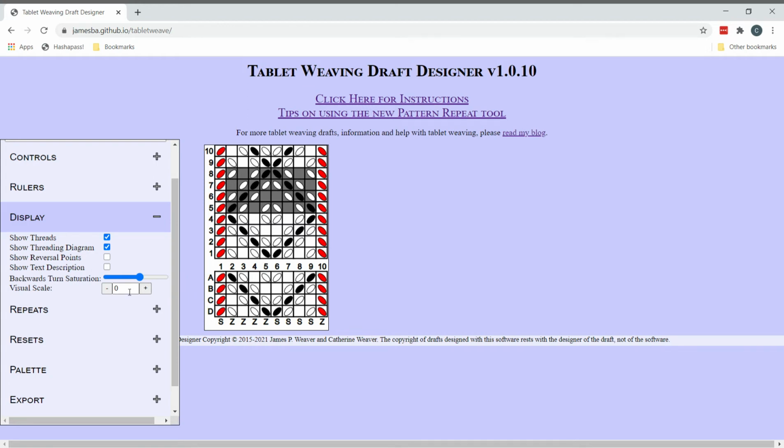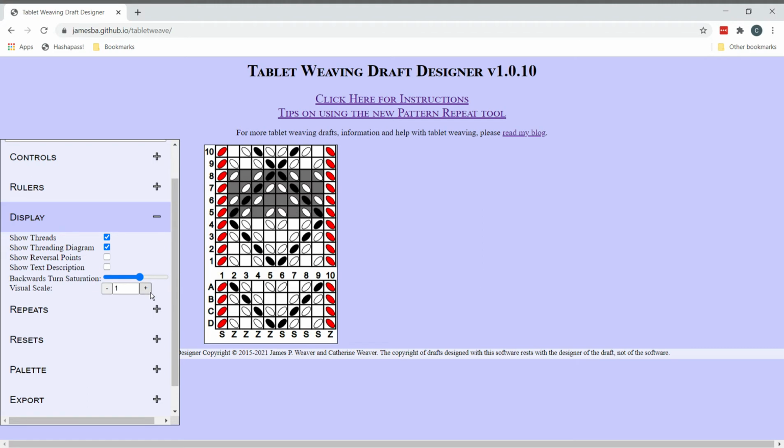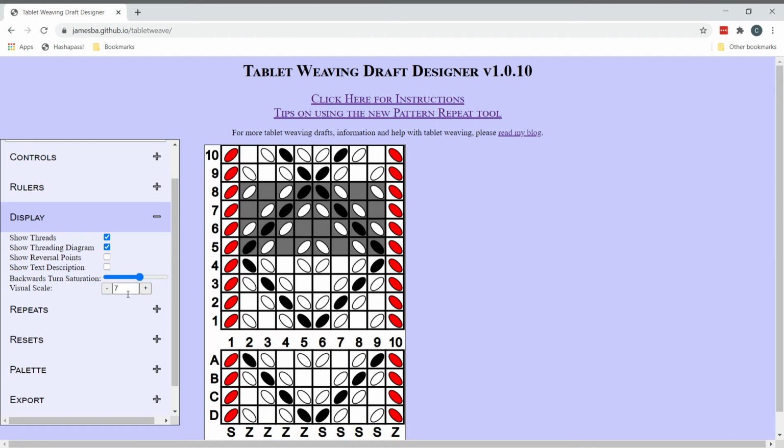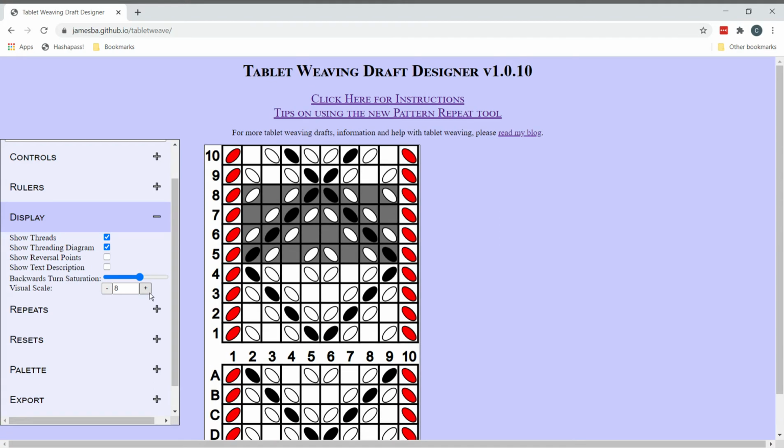Now, just like with the other boxes, you can edit this using your keyboard, or you can edit it by clicking on the plus and minus buttons on either side. And visual scale changes the size of the draft on your screen. So if you'd prefer to have it a bit larger, then use the plus and minus buttons to do that.